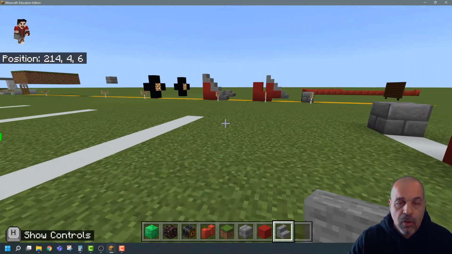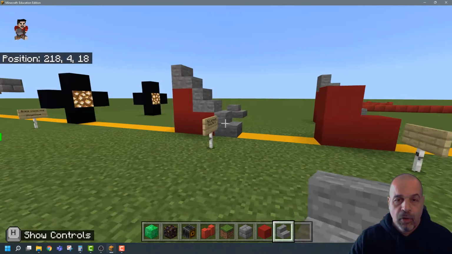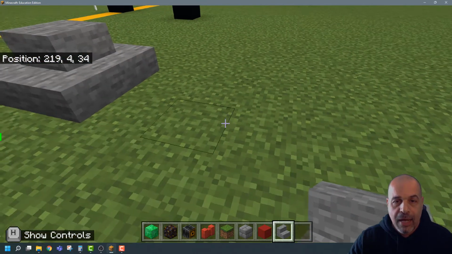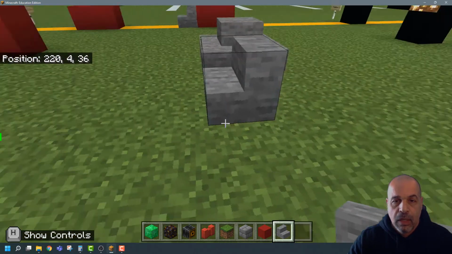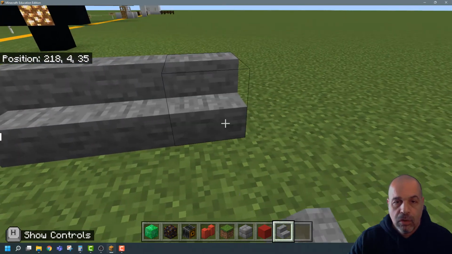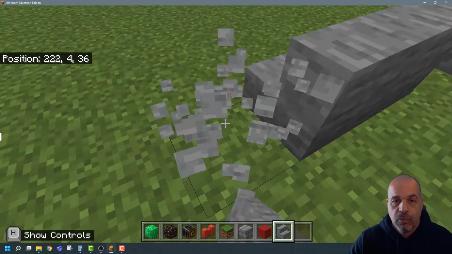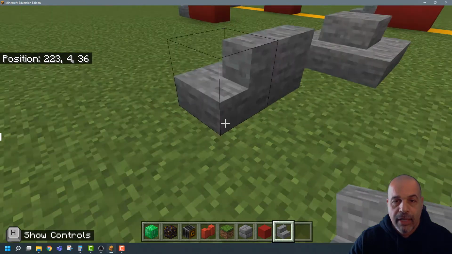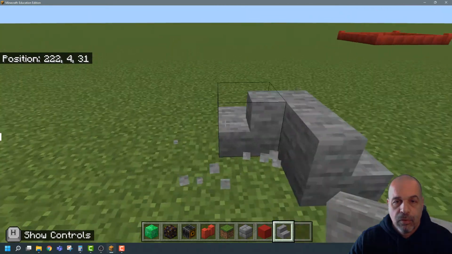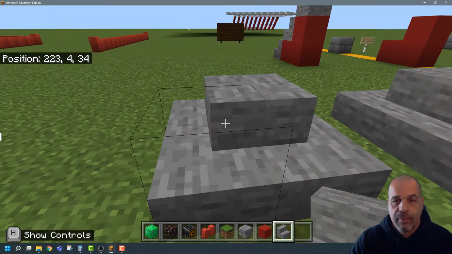Okay, now some of these blocks, like the step block here, you can actually create shapes like this. Depending on how you add something, if I put this on top or next to it, it will create this long step. If I put the next one to its side and then the side, it will actually join them. So if I want to, I can put it there and make that shape there.